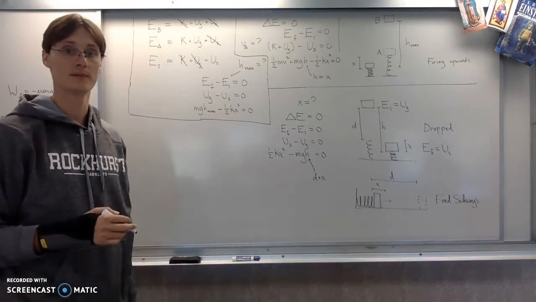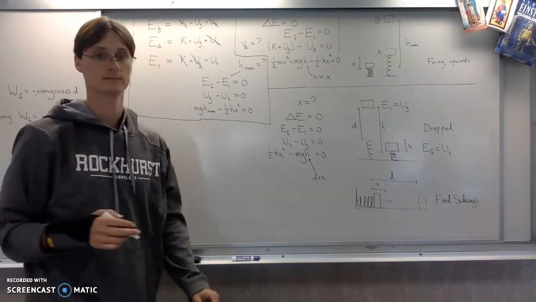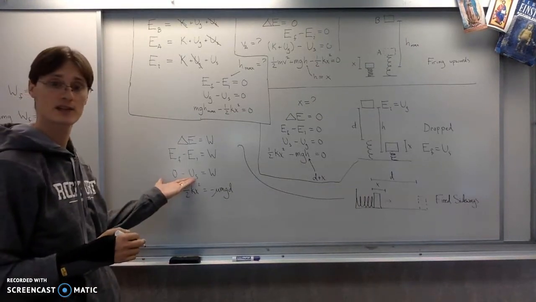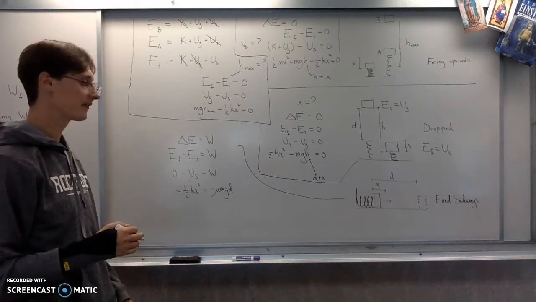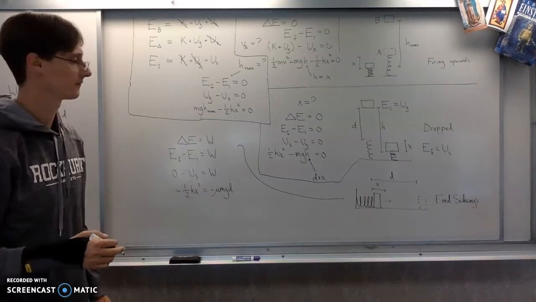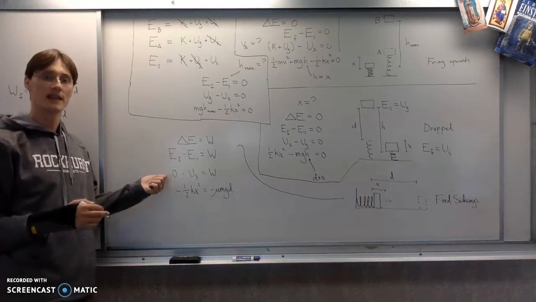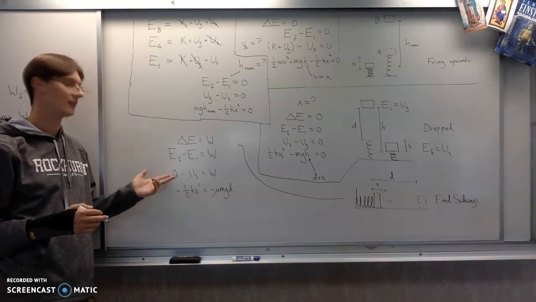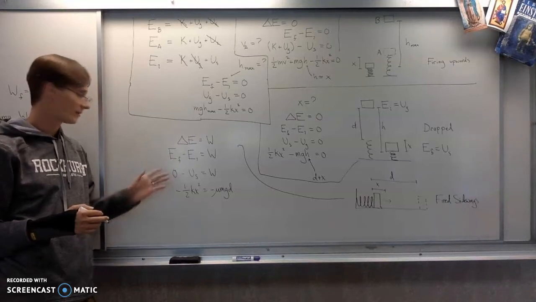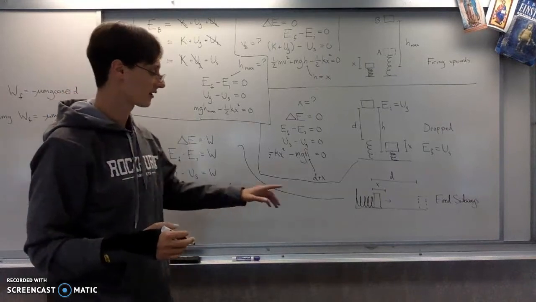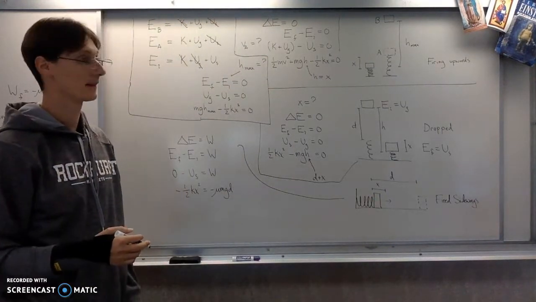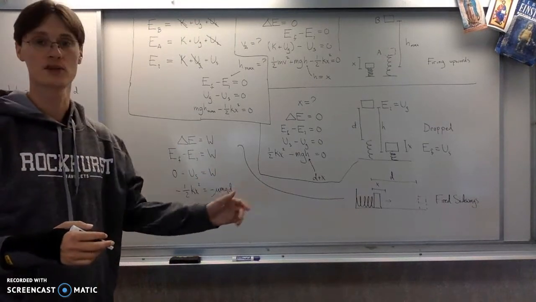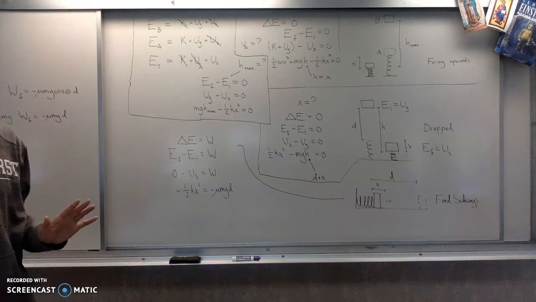Now let's see if we can set this one up with a mass being fired sideways by a spring. There it is, the setup for this one. We started with elastic potential energy, and kind of like one of the ones that we looked at in the previous video, that block slides to rest. It doesn't go up a hill, so it doesn't have gravitational potential energy. It isn't moving anymore, so it doesn't have kinetic energy, and it didn't compress a different spring, so we don't have elastic potential energy at the end. Very often with this one, people put in K for kinetic energy here, because they're thinking about the moment after it leaves the spring, which is actually irrelevant. What you care about is the moment where it comes to rest, which is the question being asked.